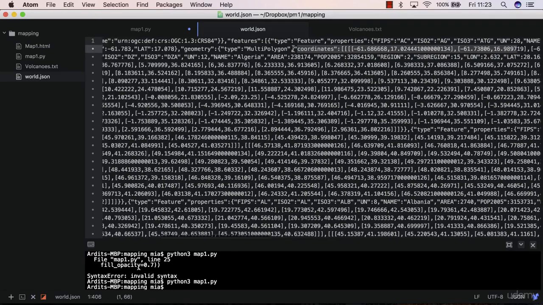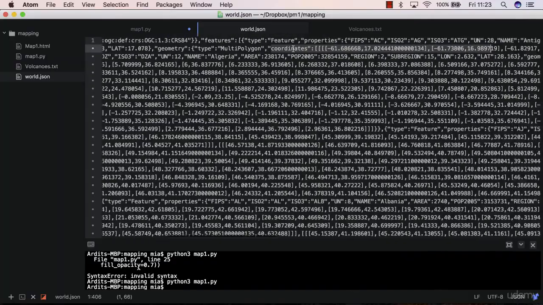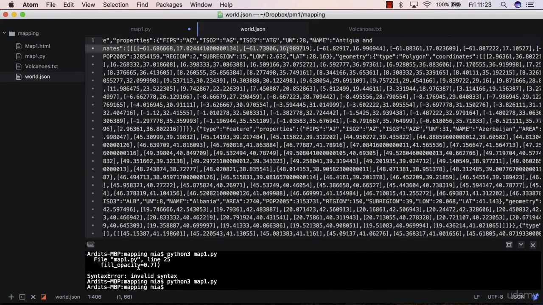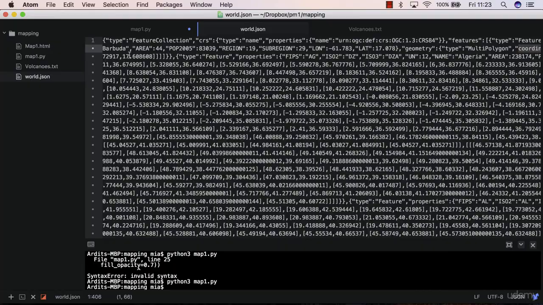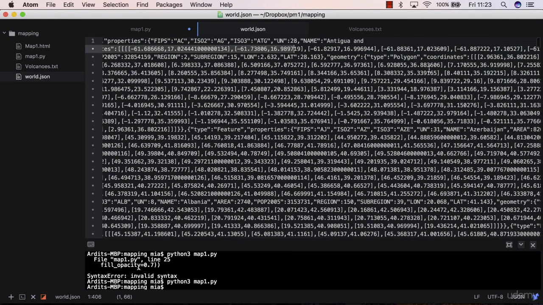Let's say this is one specific country, and that's Antigua and Barbuda. Yeah, a small country, but anyway. And these are the coordinates that will determine the location of that polygon in your map.